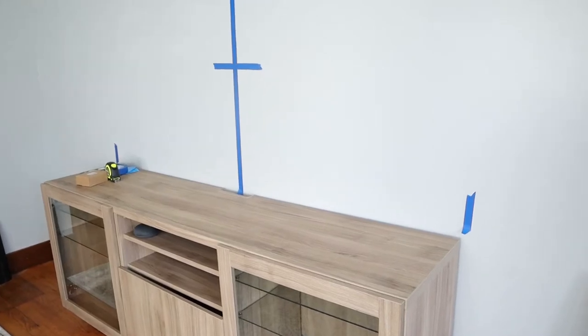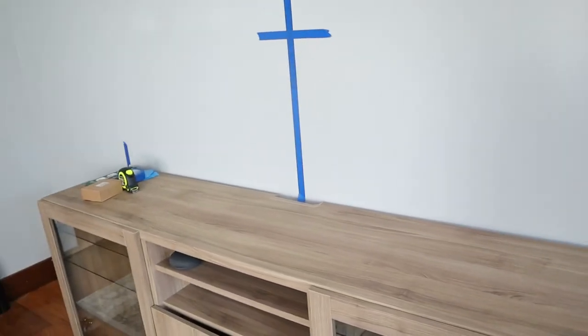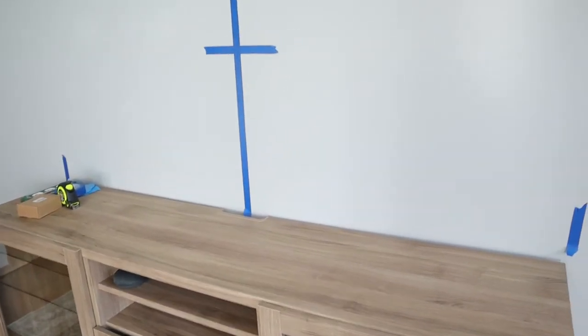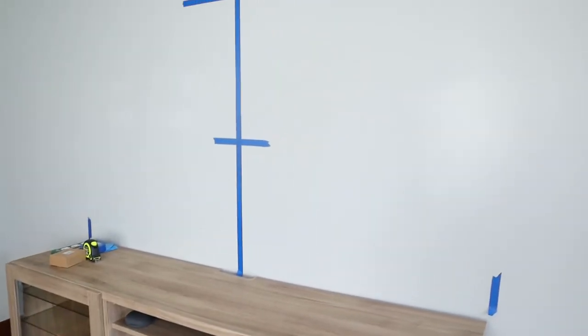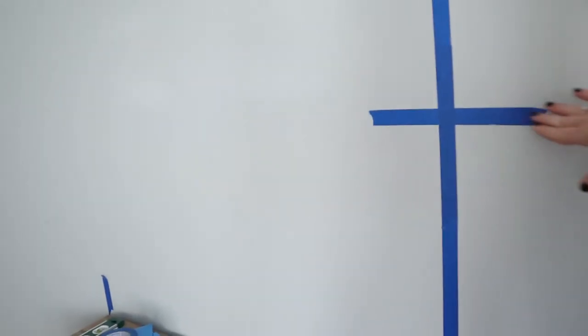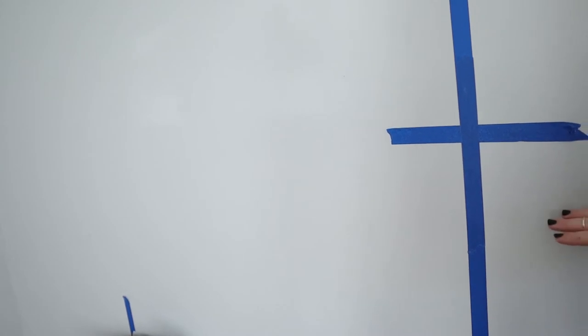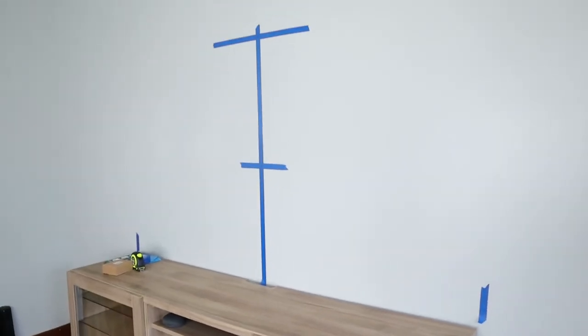Okay, so before I pull the entertainment center out and start hanging anything, I went in with some blue painter's tape and I taped where both edges of the entertainment center are, and then I taped a line straight up the center so that I can make sure my gallery wall stays centered. I also put a piece of tape where the top of my TV hits because I want the frame here to come slightly below that, but I don't want it to be hidden by the TV either. So hopefully this works out.